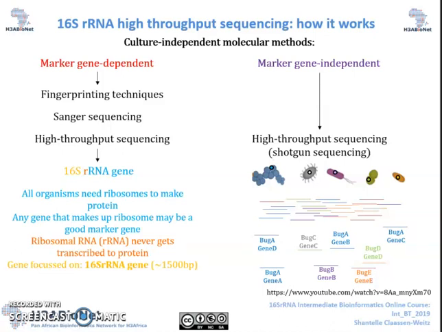Secondly, the 16S rRNA gene function has not changed over time, which suggests that random changes in sequences are a more precise measure of evolution. And thirdly, the 16S rRNA gene, which is approximately 1,500 base pairs in length, is large enough for informatics purposes. With targeted 16S rRNA gene sequencing, however, we can only determine the presence or abundance of bacteria, whilst shotgun metagenomic sequencing will also reveal the associated metabolic pathways.